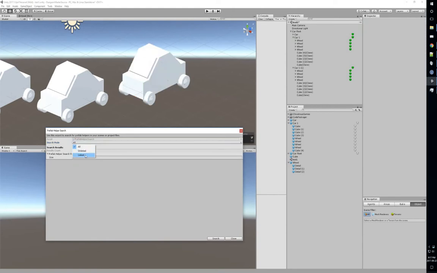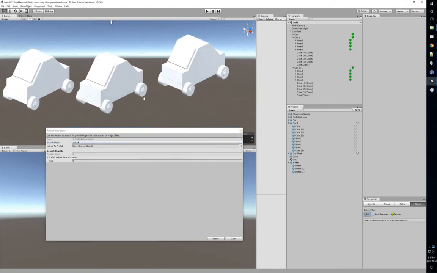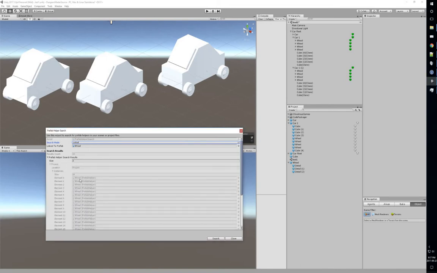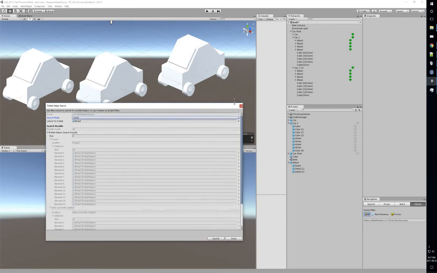And the third search mode is the linked prefab. This is going to help you find all the Prefab Helpers linked to a prefab. So let's say I want to find all the wheels in my project. I could simply drag the wheel over here and click search. You're going to get a little progress bar, and when it's completed you get all the results inside your wizard. This can take a while if you have a lot of these components to search, a lot of scenes, and it took a while in my case because this is the project with the whole Dungeon Master stuff, so there's a lot of elements to search.